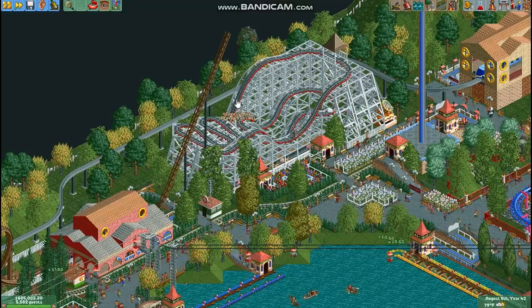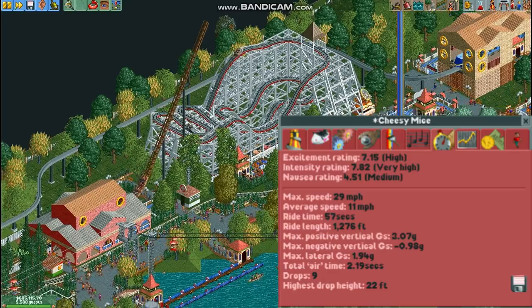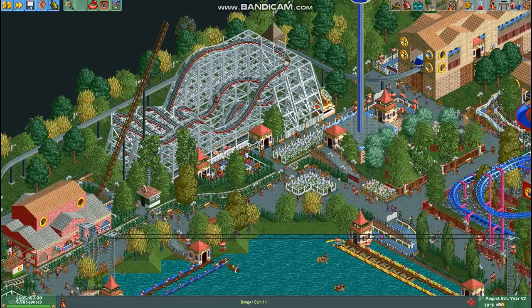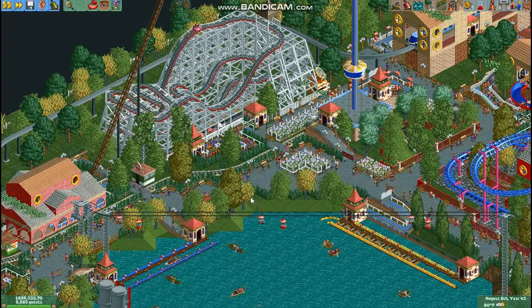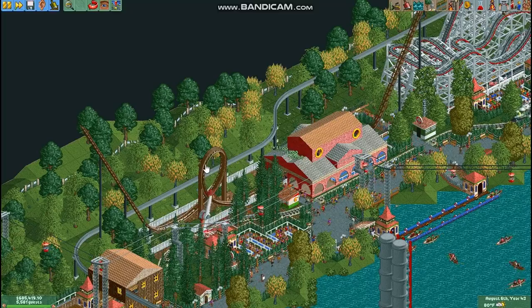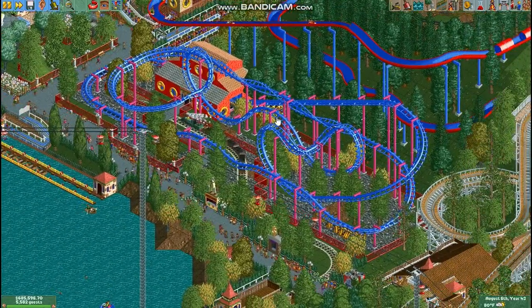There's a Wild Mouse coaster called Cheesy Mice, which is a pre-built design that I liked. I could have built an original, but I was feeling lazy, so I used a pre-built one. It could be really cool to have a coaster match a pre-built one. Oh wait, that already exists. It's called the Schwarzkopf Show Loop, I guess. And this one, I guess.